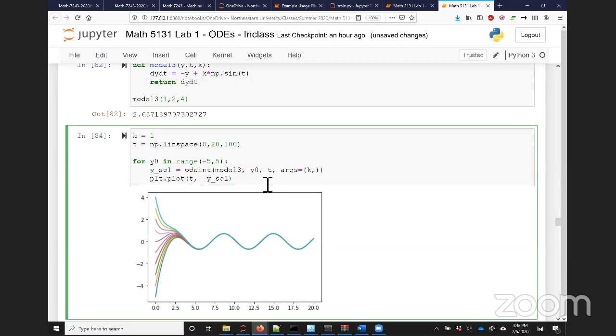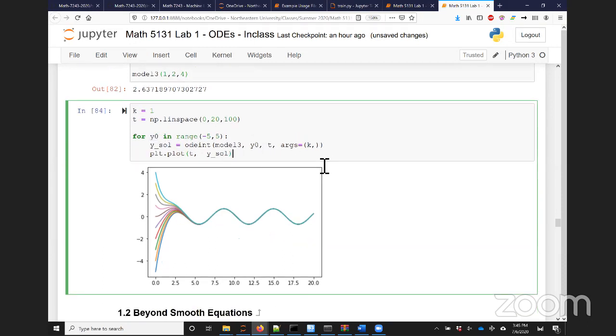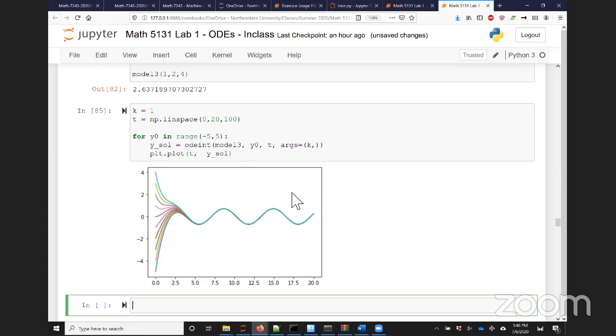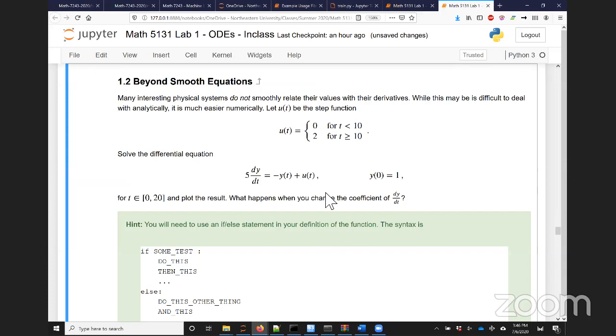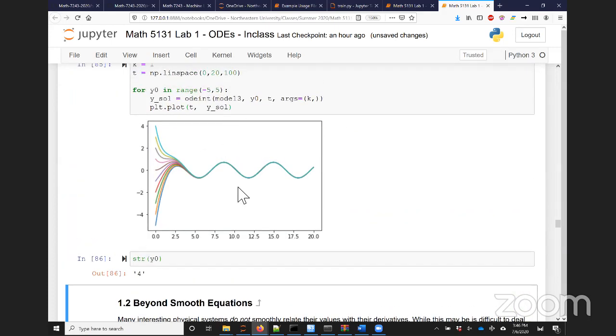All right. So just a quick trick for those of you. In Python, you can turn a number into a string by doing str. So even though y0 is 4, the string will now give you the number 4.